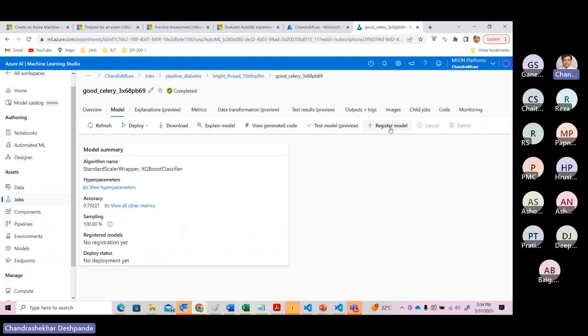Now, a brief word on what we mean by registration and what we mean by deployment. See, whenever you create a model, actually this model is nothing but a Python object. It is an in-memory object of the Python language. Now, this model can be stored on the disk for future use if I serialize it in a pickle file. Converting it into a pickle file is a way to utilize it in future anywhere else.